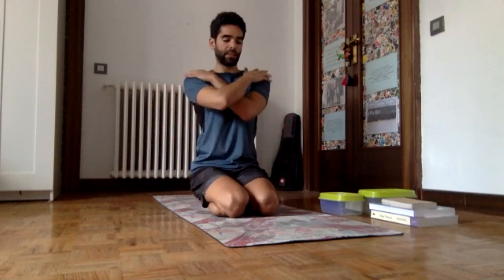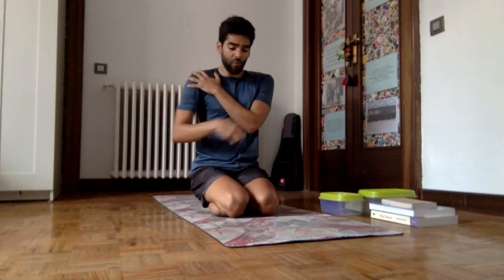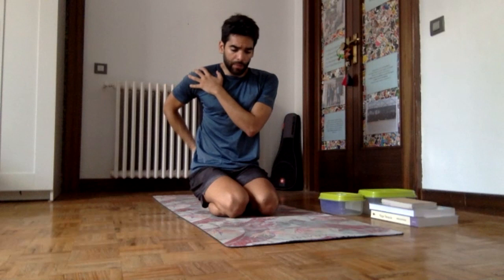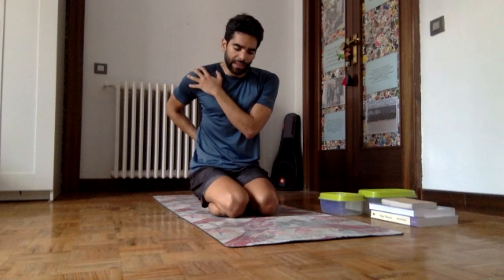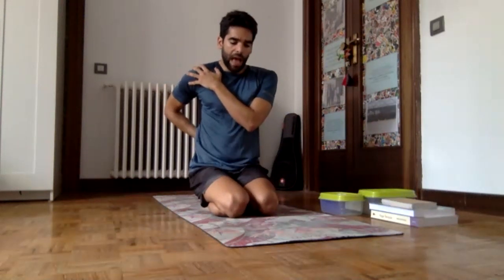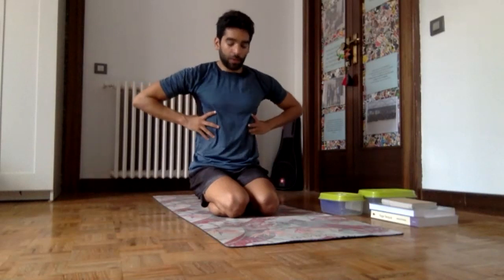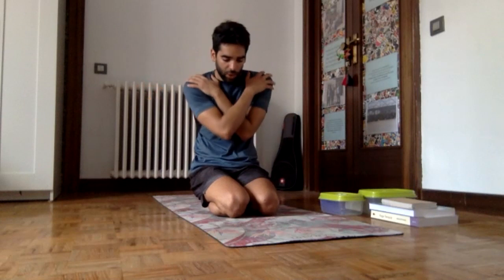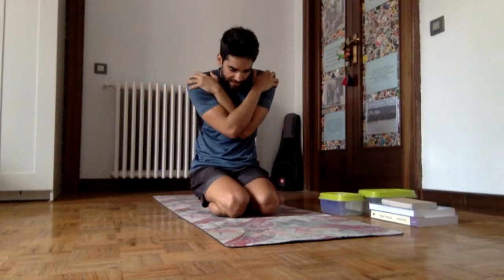Release. Bring your hands to your shoulders, elbows in. Very important to keep the lower back slightly curved. It's not really curved, but I don't want to at any point back bend. I want to work with my cervical spine, sorry, with my thoracic spine. So bring the ribs in, bring the hands to the shoulders, slightly flex your body.